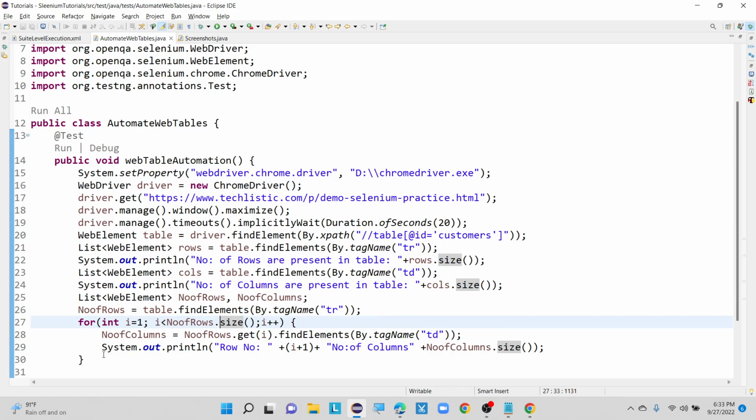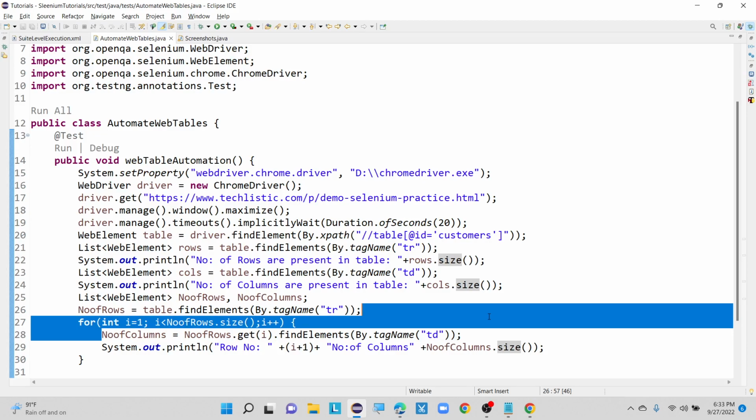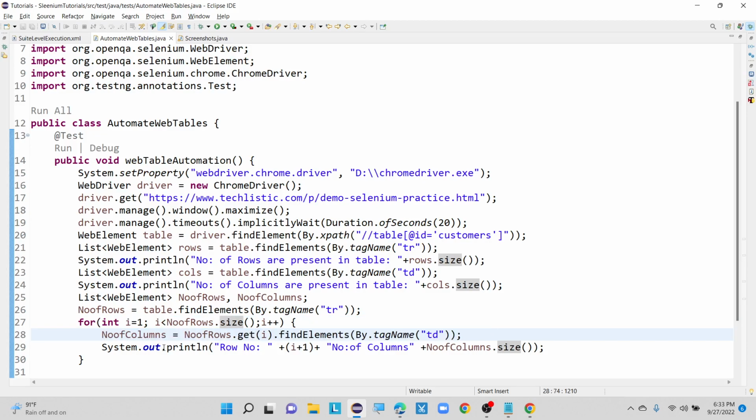If that is true, go inside and count how many columns are present. Get of the first row, because here it starts from i equals 1, identify the tag name of columns, that is td, and print row number i plus 1, that is 1 plus 1, 2, number of columns dot size.